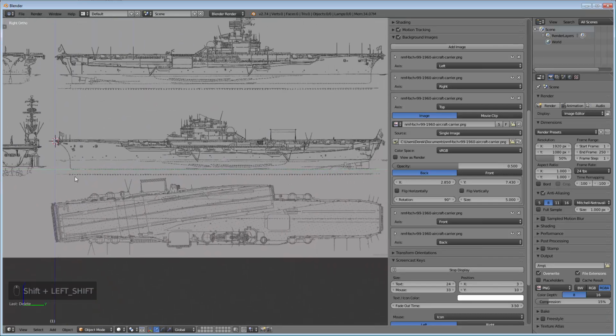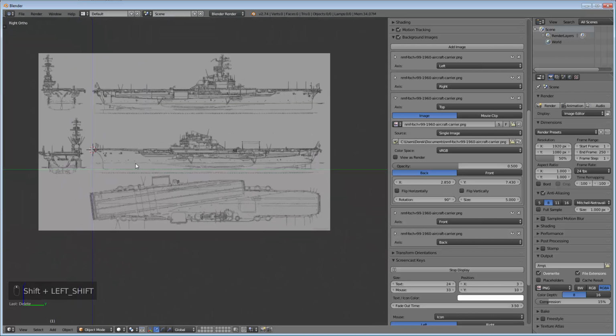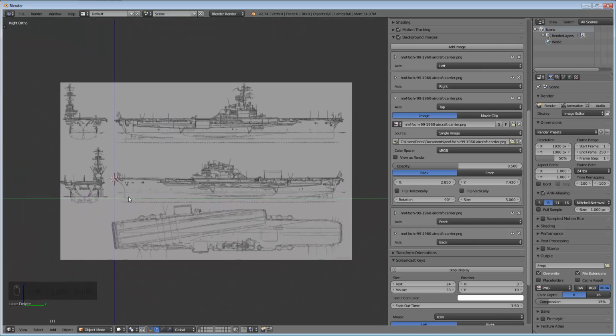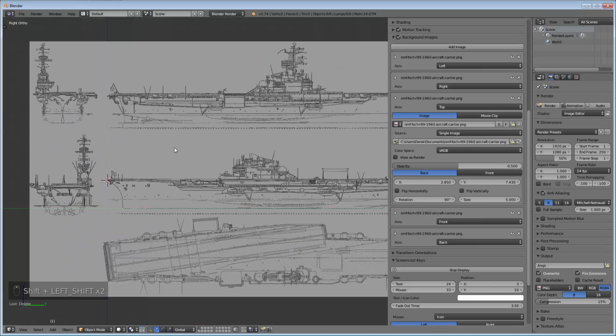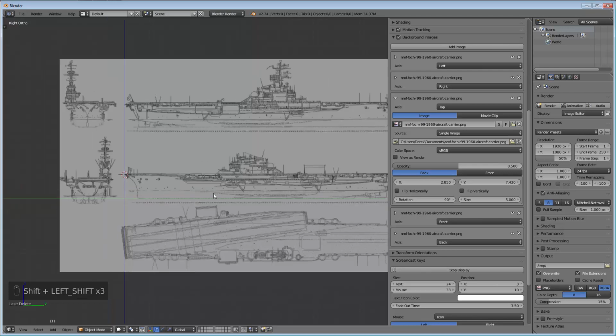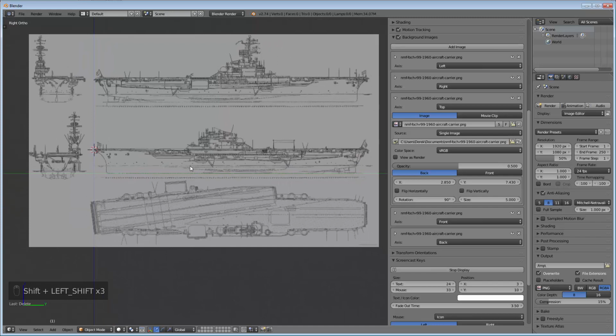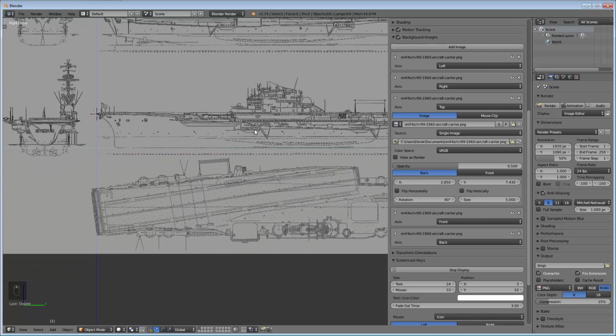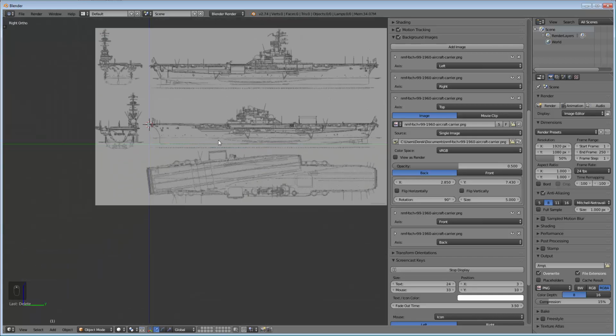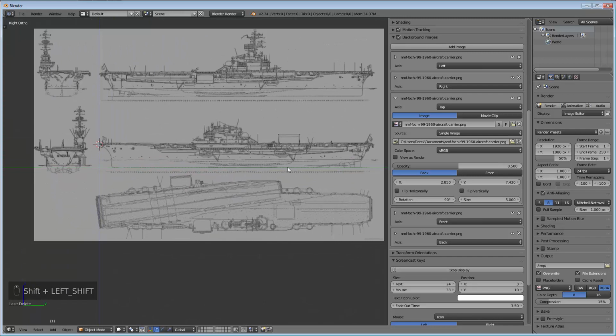Alright, so now that we have our blueprints lined up, we need to do some tests. You can see setting up blueprints is not the easiest thing in the world if you don't already have blueprints that are already set up for you. And that's why this can become an hour-long video in itself, but I'm trying to go through it as quickly as possible. We have a lot of landmarks on a carrier that we can use. Unfortunately, this blueprint doesn't have a lot of detail, but that's good. You don't want a blueprint to have a lot of detail. You want a blueprint to just give you the general shape of an object, and then you use real-life reference photos after to add in the details.